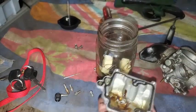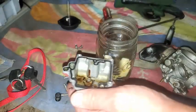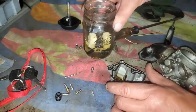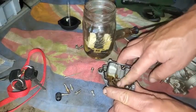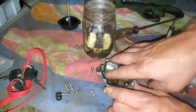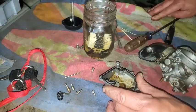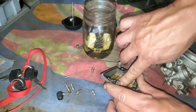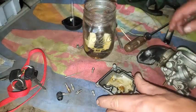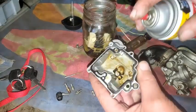Trying to loosen this stuff up — I should have a brush but I don't. I'll use a finger in there. The gas really isn't taking this stuff off — it's still super slimy. No matter how much I rub it, it's moving it around but it's not really dissolving this gum. So I will use a little carburetor cleaner. I have very little carburetor cleaner left — mostly I use it to see if engines will start.